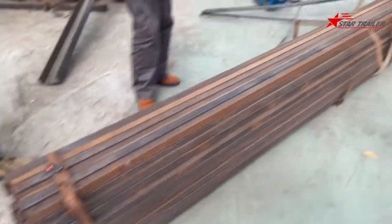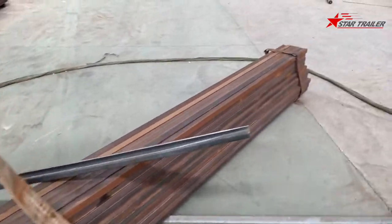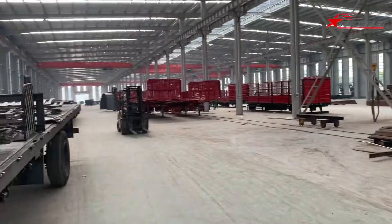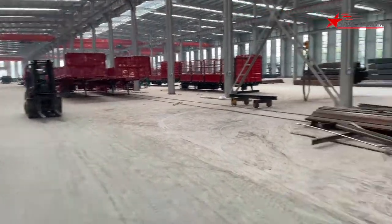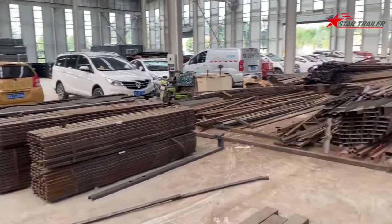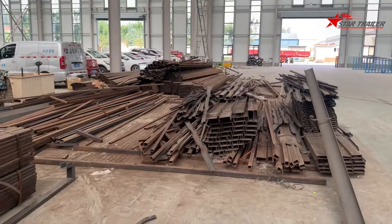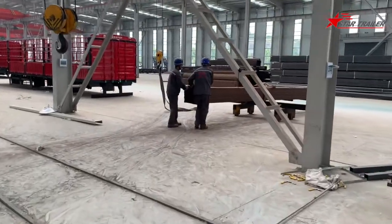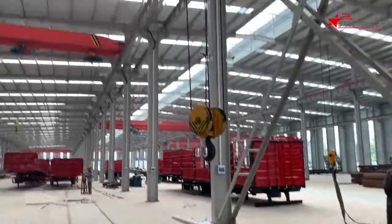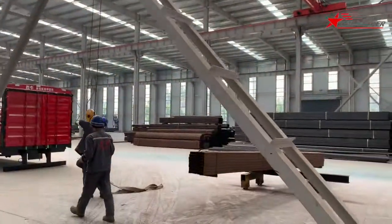We need to use the steel bar to make sure it is stable enough to do the transportation. With this crane and the small forklift over there, we still have a lot of things we need to do, but hopefully we could finish this today. We use this to transport the steel from here to there by this crane, and then we can use this crane to lift it over the center.